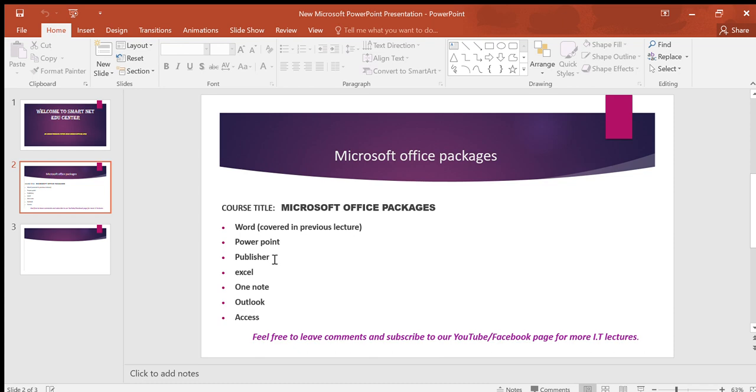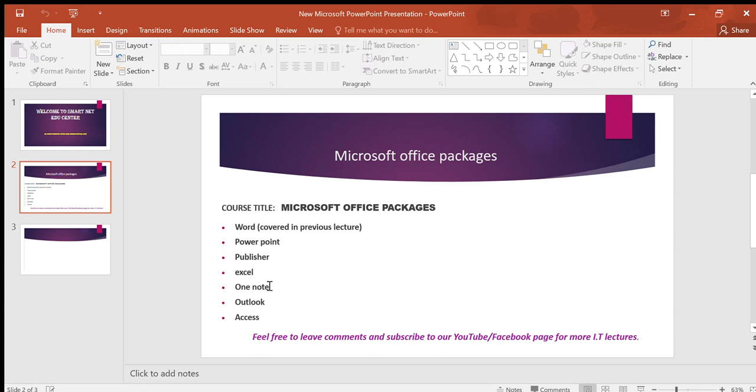We'll go to Excel. Excel will take us into the statistical data packages. We'll be able to manipulate figures, arrange them, both numerical and weights, and find meaning or relationships between figures, that is addition, subtraction, and multiple other things, like a calculator, basically. So it will lead us to that.